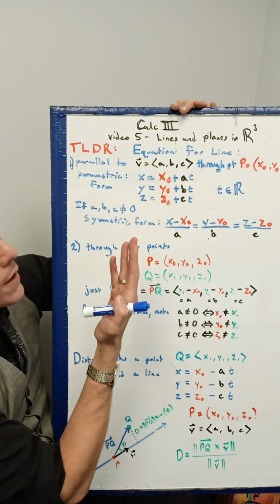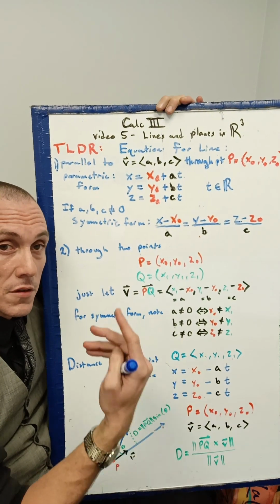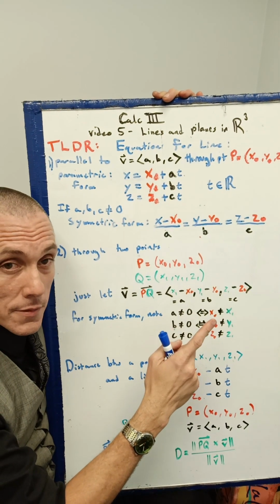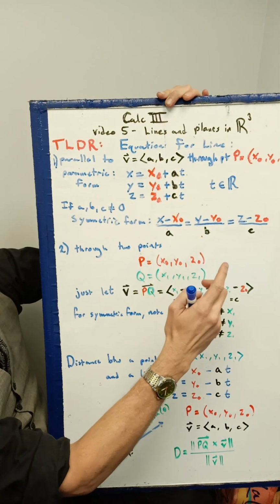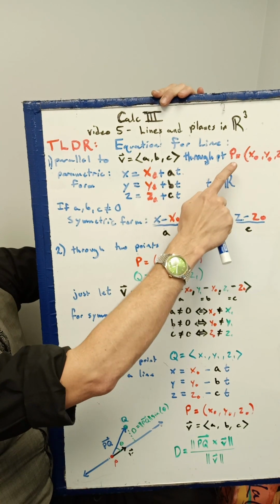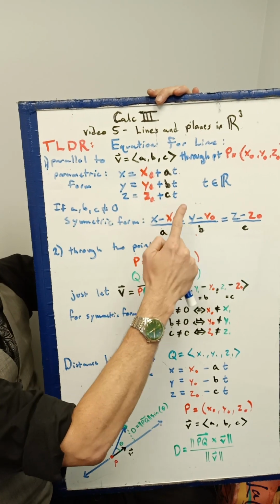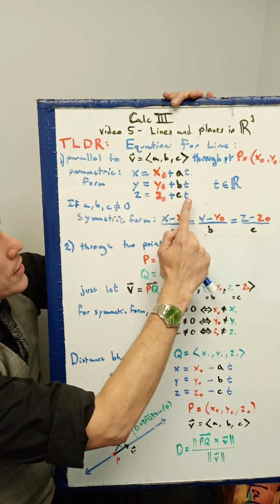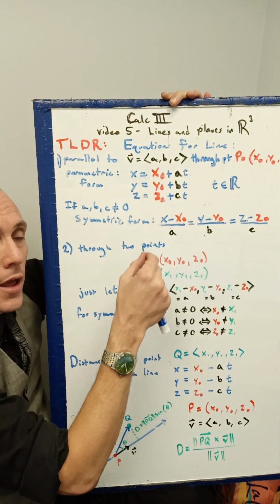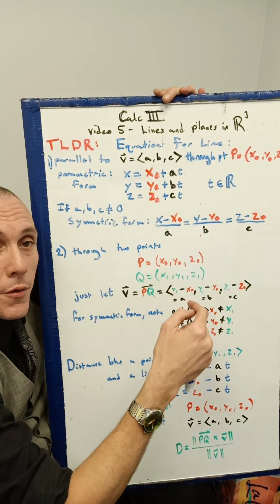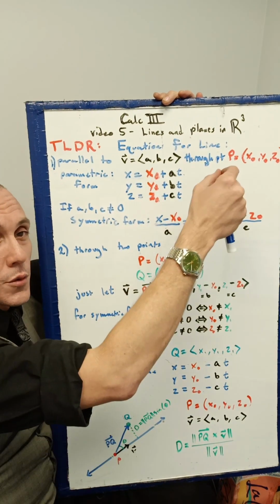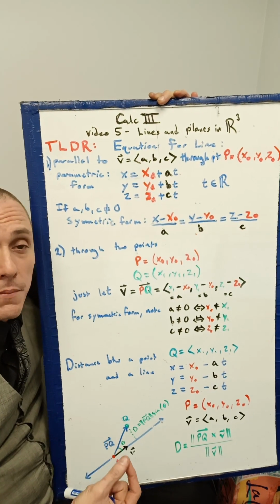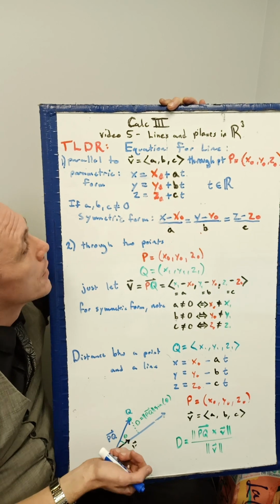So, first of all, the synopsis, little TLDR. We're going to be talking about equations for lines and planes. So, given a certain point and a direction, we could define a line through it parametrically in this way, where the A, B, and C indicate the direction, and this time parameter, or this t value, tells us sort of how far we are before or behind some starting point along the line.